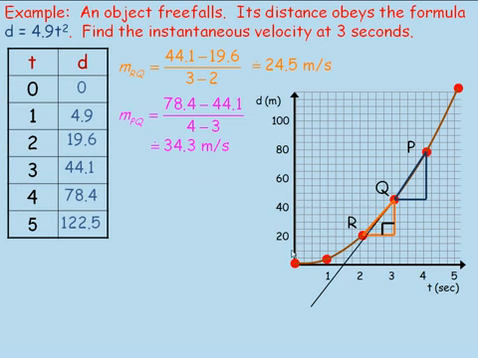Now what we want to do is, and I just drew a tangent line, actually find the real tangent line slope at Q at 3 seconds. Notice that that tangent is steeper than the first secant, so the velocity we're looking for is bigger than 24.5, but the tangent line slope is not as steep as the from 3 to 4 average rate of change. And so the actual instantaneous velocity at 3 seconds must be smaller than 34.3. So it's some number between 24.5 and 34.3.